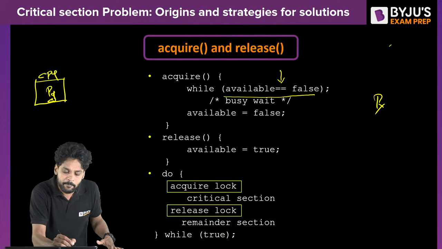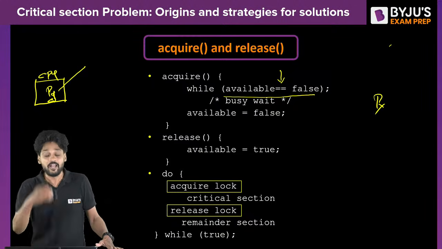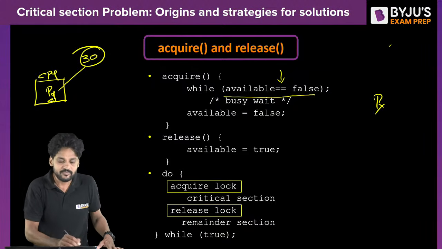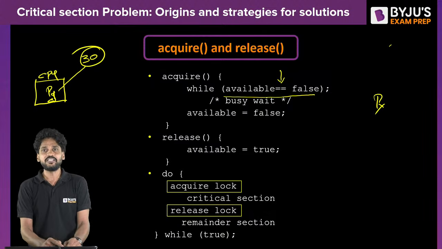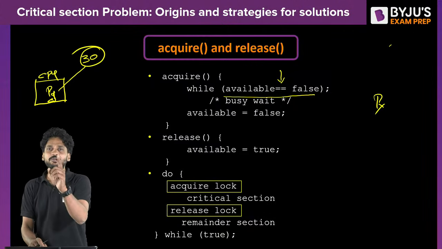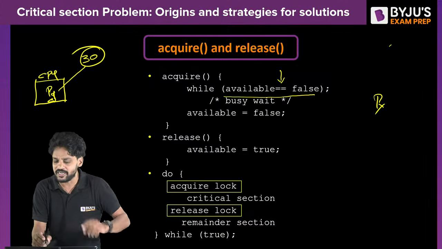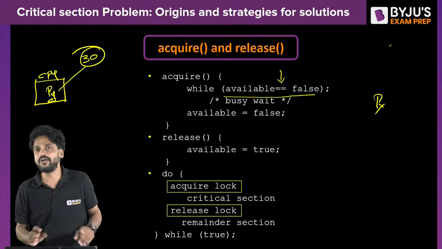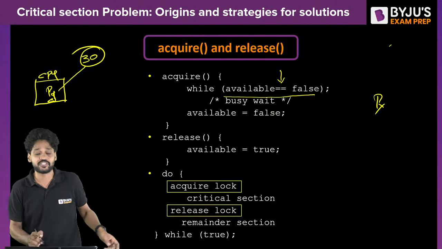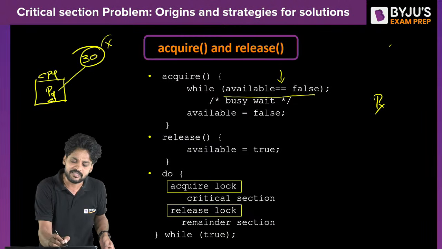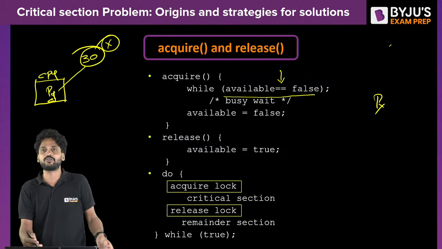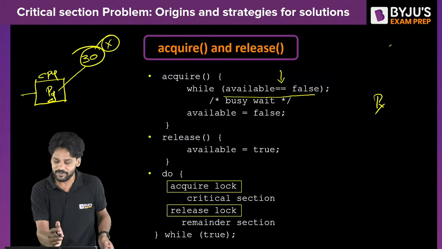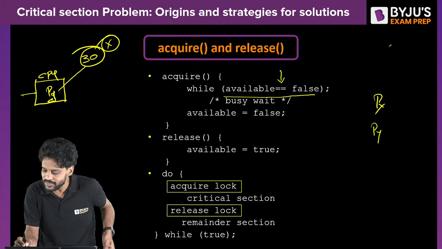Let us say PY's total allotted time is 30 clock cycles. For the total 30 clock cycles, PY will execute one and only one simple instruction, that is, available equal to false, available equal to false, all the time. So it won't be able to execute any productive instruction. The total 30 clock cycles are simply wasted. Right after the 30th clock cycle, it will be sent out. Mr. PY, you are done with your execution. Please get out.